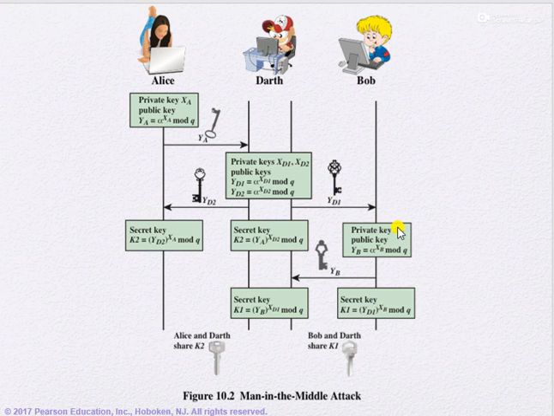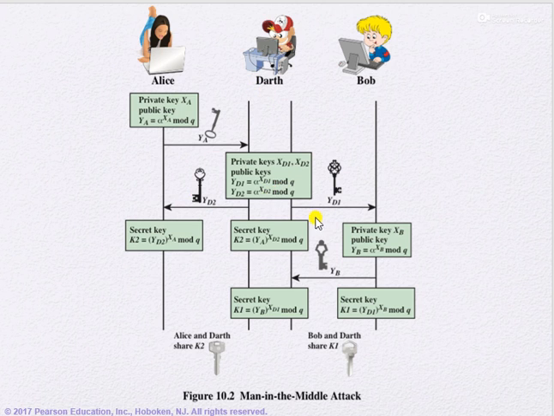So when Bob receives this public key, he assumes it is from Alice, generates his own public key and sends it to Alice. The man in the middle intercepts it, and instead Darth sends YD2 to Alice. Alice assumes YD2 is Bob's public key, although it is from Darth.